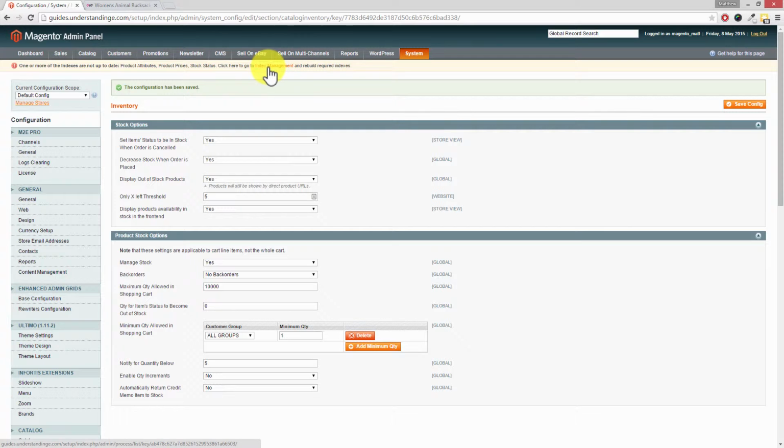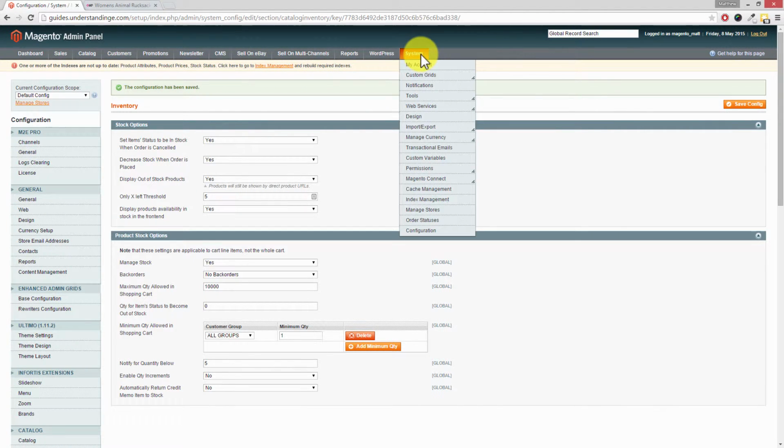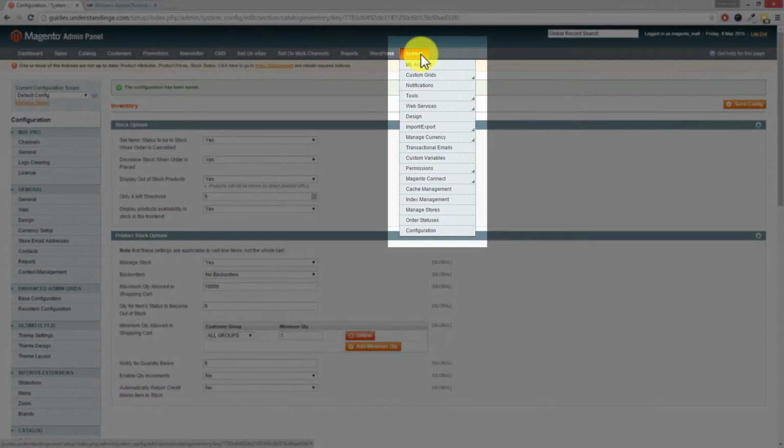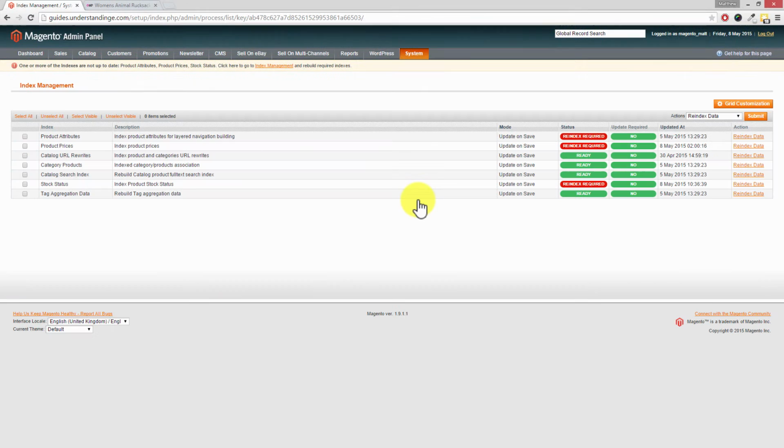Now with that said, we've got two options here, Dave. We can either click on the link which says index management, or I'm just going to go the slightly longer way, which is to go to system and then down to index management. And again, just give a brief overview. The way which Magento works is to make the Magento front end, the part which your customer sees, as fast as possible. Magento uses something called indexes.